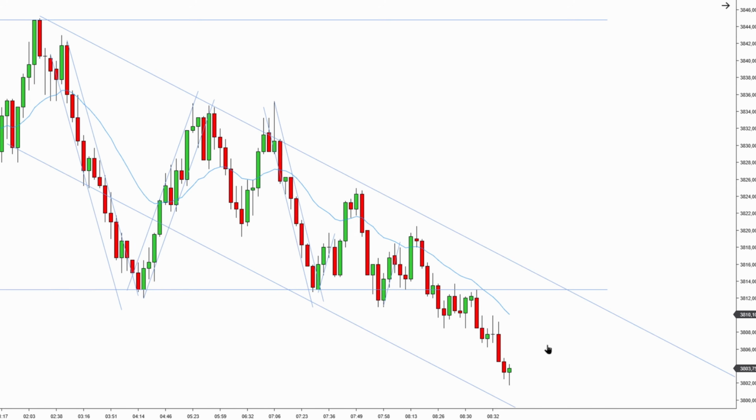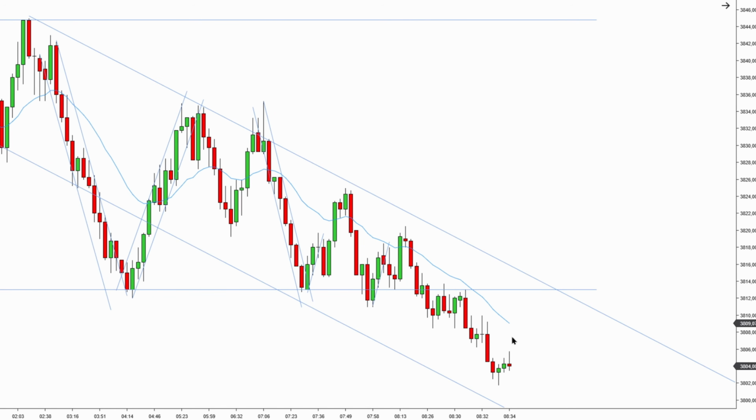At this point, I need to identify high probability setups because I cannot sell randomly at these lows. I want to sell smartly, and I want to sell a high probability setup. Now, what is going to be a high probability setup? A high probability setup is going to form at the key entry point and it's going to be in the form of a two-legged pullback. Notice here we have a perfect representation of a two-legged pullback. First entry short, second entry short, two-legged pullback played out. First leg up, second leg up, first attempt to sell, second attempt to sell. The second attempt to sell is a high probability setup if we combine it with the right context, if the uptrend played out, because the correction needs to play out, and if it's at the key entry point.